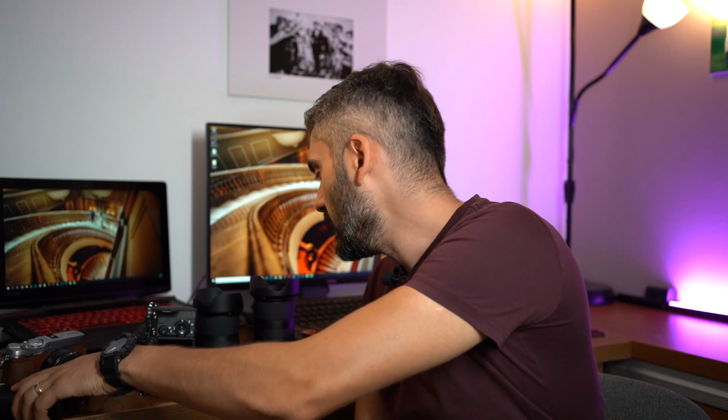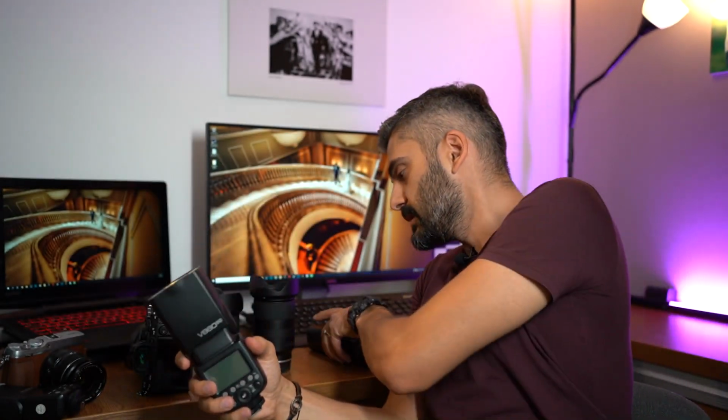TT350 on the camera bodies, also to control my V860 Mark II, which I am using on the stands, the light stands, sorry, not the tripods. I'm putting 2 of these, and by the way, these are the V860s Mark II for Canon. And I have had these for almost 3 years. I was using them on Canon, but because of the compatibility of the Godox system, you can use them on any camera. You can use them including on the Sony camera, but you have some limitations in speed. But putting them on the light stands and using the proper trigger, you can use them successfully.